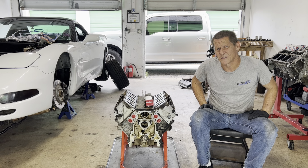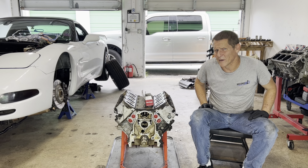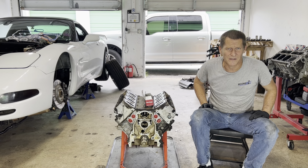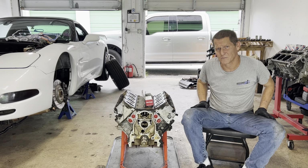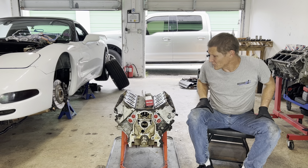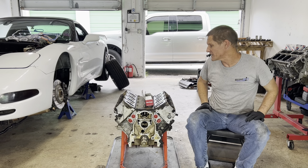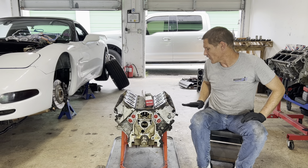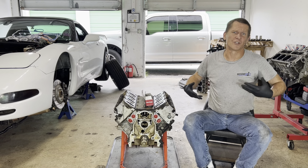On most of the LS engines or truck engines that I've been in used, when the camshaft comes out, if you look at the camshaft bearings, they take their wear pretty quick. Typically any LS engine, specifically a truck engine, like your 5.3s, your 6.0s that have 100,000 miles or more on them, if you're putting a cam in them, you should be changing the bearings along with it. If you use worn bearings, they just wear on the bottom, and the camshaft digs its way down to China, and what ends up happening is you get relaxed preload on the rockers, and you just get a noisy valve train.